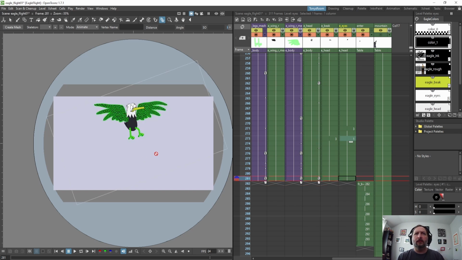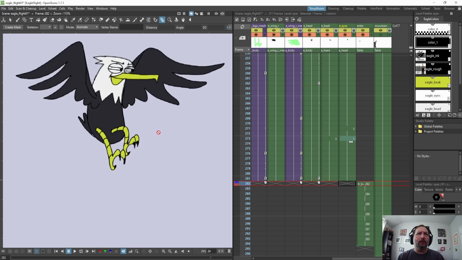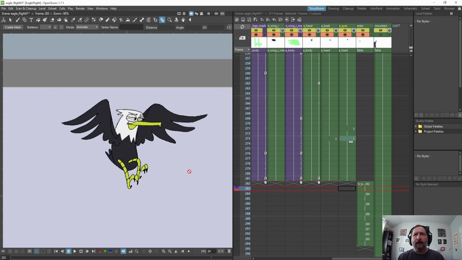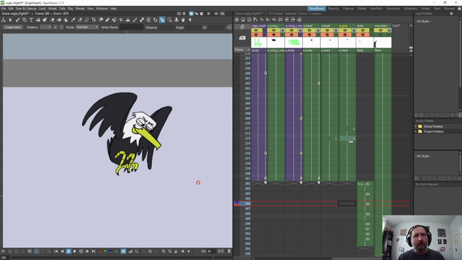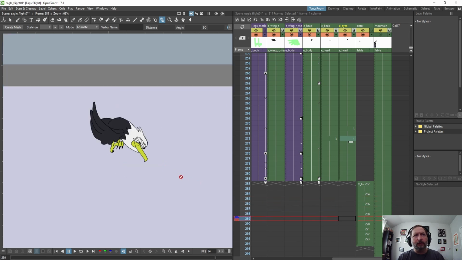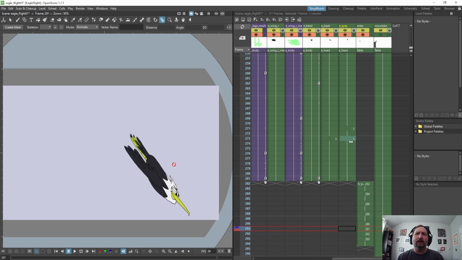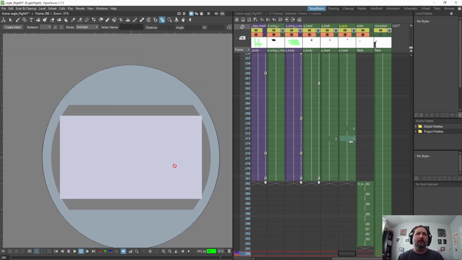So I just drew him in this pose like that. And then on twos, he comes up and he starts dive bombing. And then I went to ones and just animated him on ones, just frame by frame off screen.